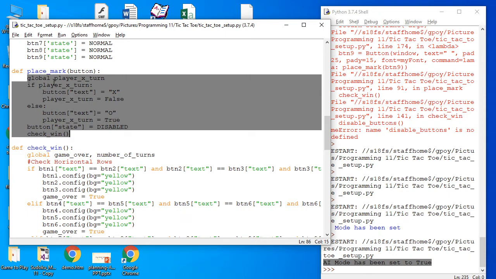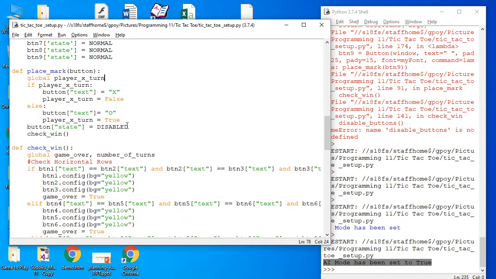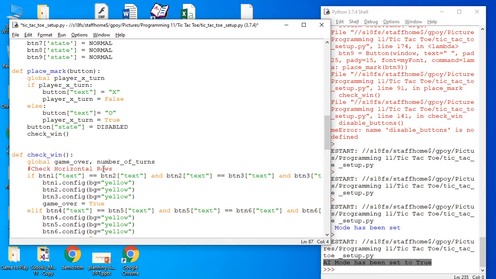And what I'm going to have to put in here is that after I let player X, or the first player, go, I need to determine if the game's over. And if the game's not over and it's AI mode, instead of turning the button to O, I'm going to have AI play.